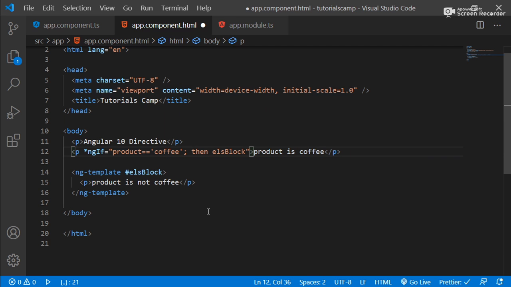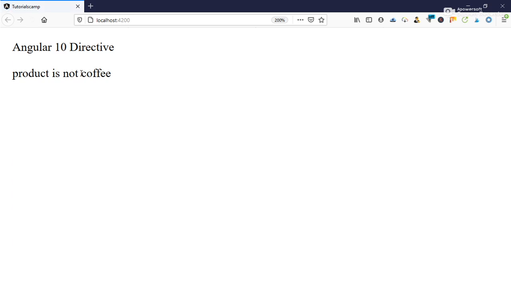So what we have done here is, because we have used then, this reference variable becomes the body of this condition right here. So now, because the product is coffee and we are saying then ifBlock, we should get "product is not coffee". Pretty simple.